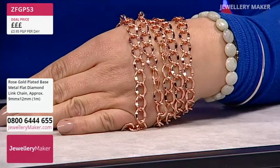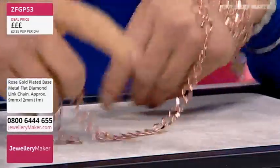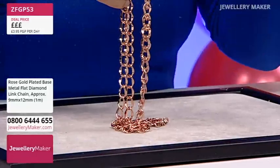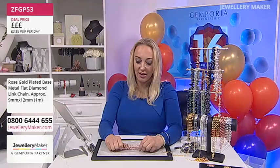It could be a bag strap. Now, if you watch our sister channel, and sorry, I'm pointing at you, how rude. If you watch our sister channel and you're making your own handbags, if you're watching Sewing Street, you need this chain. Maybe you've got your favourite handbag, but you want to bougie it up. Gemma Crow's body chain was amazing like this.